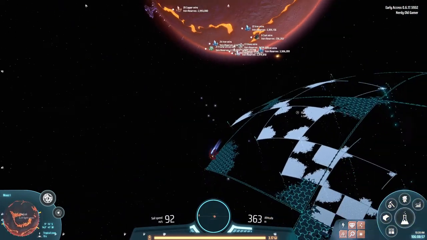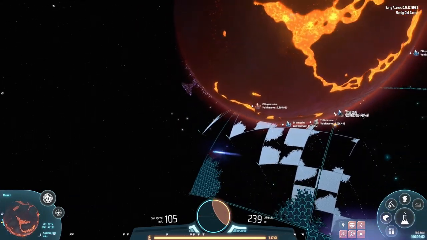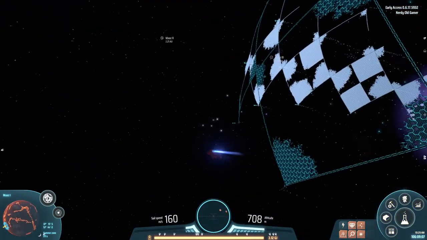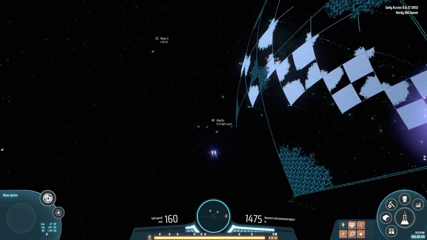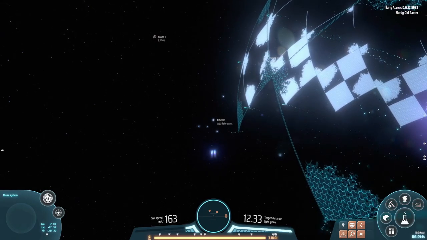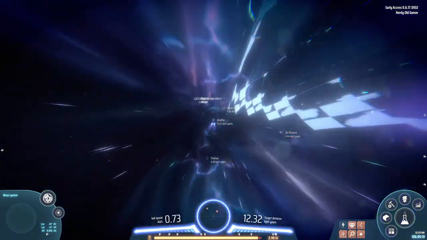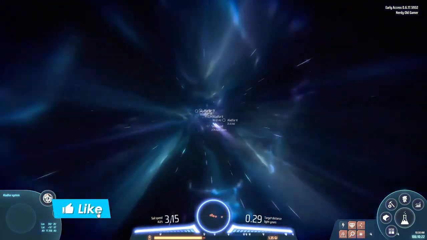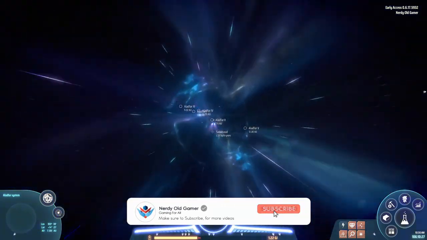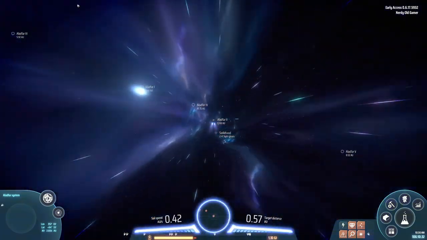Geratan. Has to be over in this cluster, right? Aladfar, there it is. Alright, Aladfar. We are coming. I'll see you when we get there. Okay, we are arriving at Aladfar. Let's just pick a planet and go there. Let's go to Aladfar 2 and see what's here.